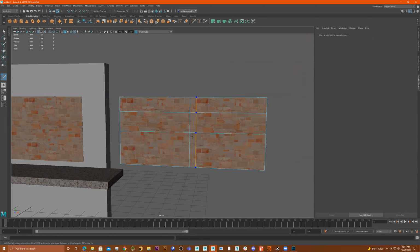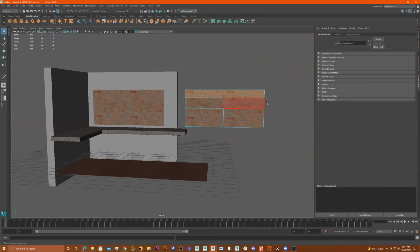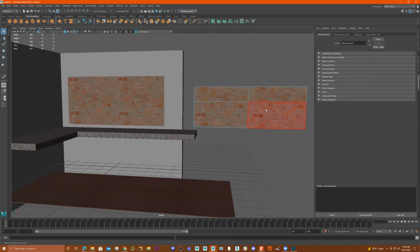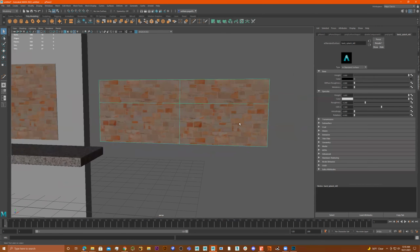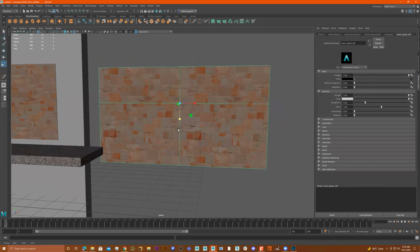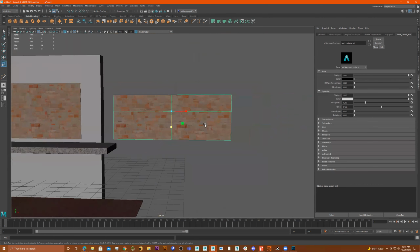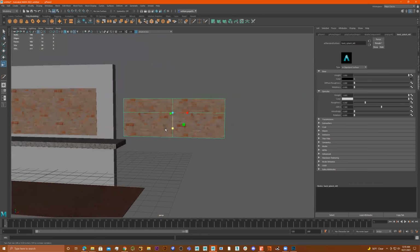So you don't want to move that edge, but let's say if I wanted it to be a little lower or whatever, I can press Q to quit. Q to quit, and I can go to faces. And then, since I made those extra faces, I can just press delete. And now I got this. So it's shorter now, just in case. Because if we try to scale it, it's going to distort the texture, because we already UV'd it. Or you can make a completely new one. It's all up to you.